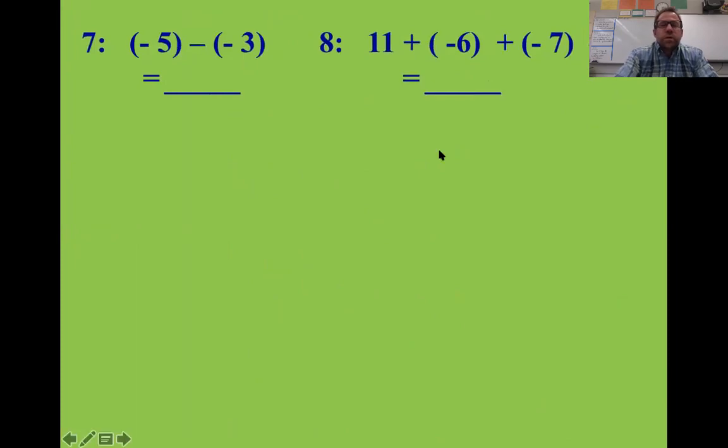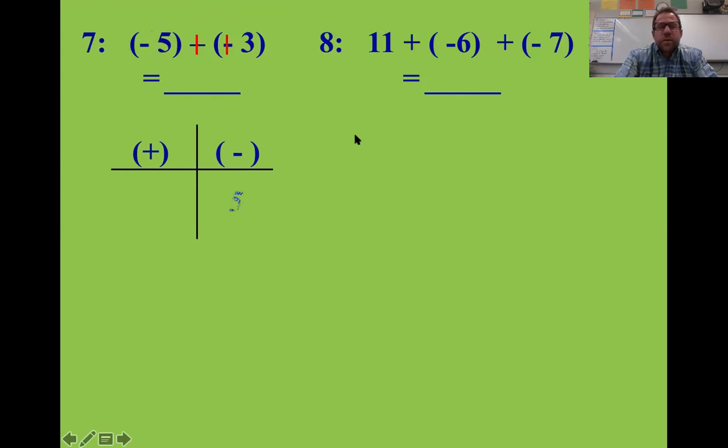Okay, a little tricky here. We just learned multiplying and dividing rules. Here's a negative times a negative. On problem 7, it's -5 minus -3. When you have a negative times a negative, the first thing we have to do is change those to positive. So this is -5 plus 3, right? So plus +3. Let's draw our scoreboard. It takes you like 2 seconds to draw the scoreboard. All right, so here's your scoreboard, and now let's fill it in. So this is 5 points to which team?